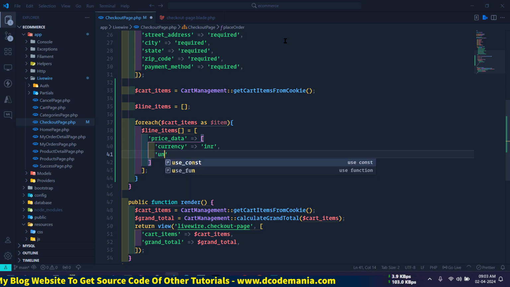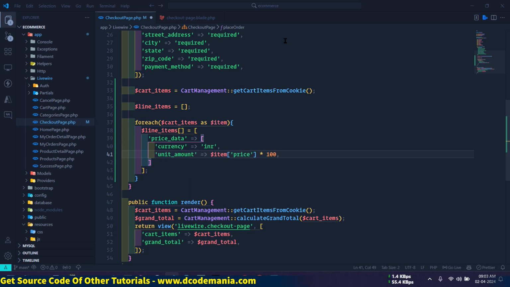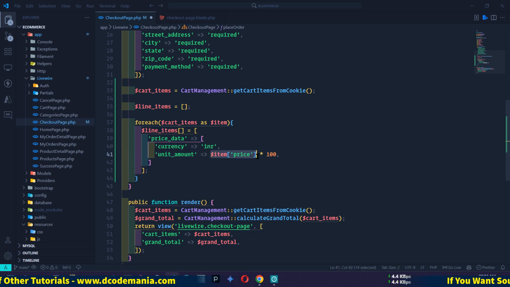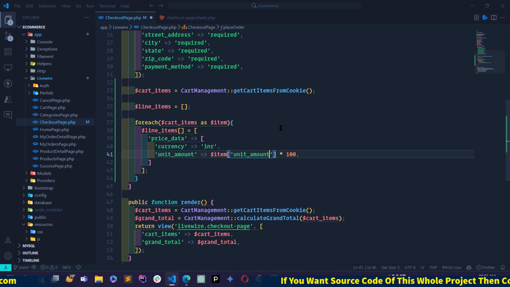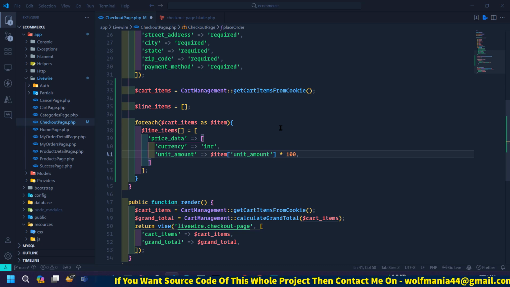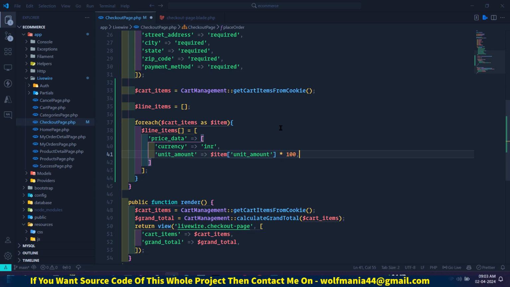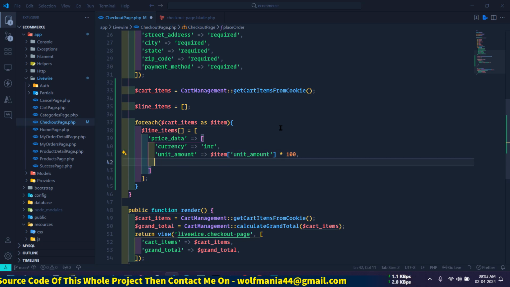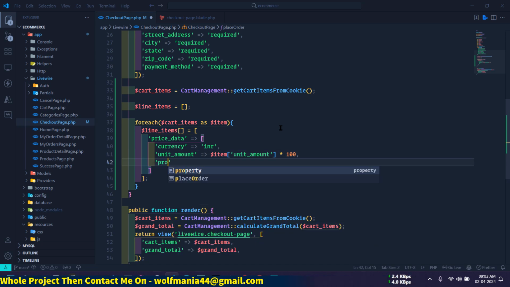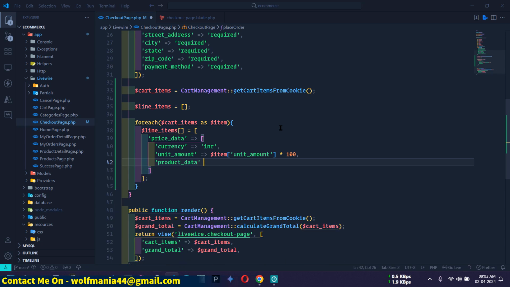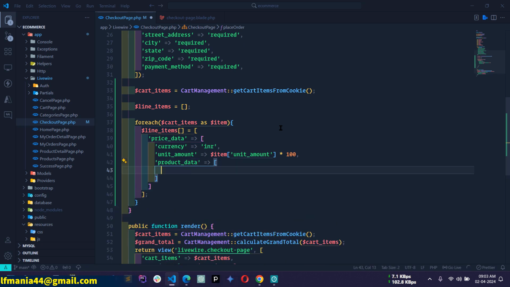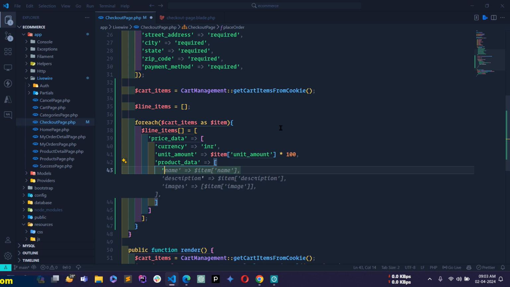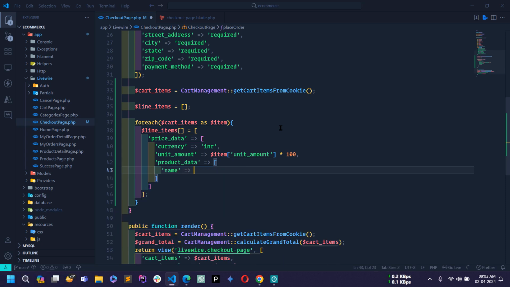Then I will use unit_amount, and then we will access the item's unit_amount, because in the cookie I have renamed the price into unit_amount, and we have to multiply by 100. And then we will use product_data, and inside this product data I will use another array, and I will only use name, so item name.